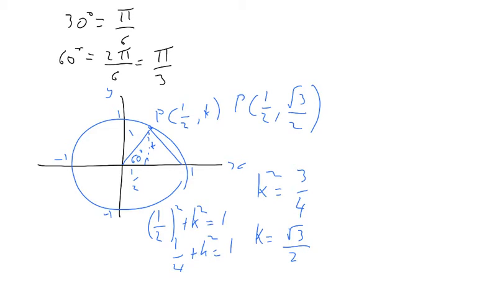Now, that's for 60 degrees, but we were looking at multiples of 30 degrees. So what does that mean for 30 degrees? Well, it works out that the coordinate for 30 degrees, so if we were to go out here and halve the angle, P is going to be root 3 over 2, a half. And what you'll notice is it's just the other way around than the 60 degrees, where 60 degrees was a half, root 3 over 2. For 30 degrees, it's root 3 over 2, a half.